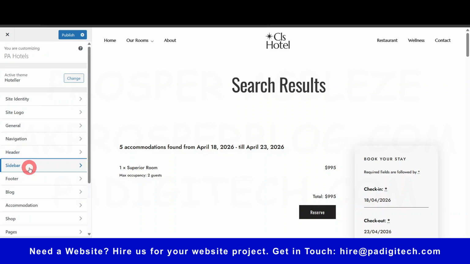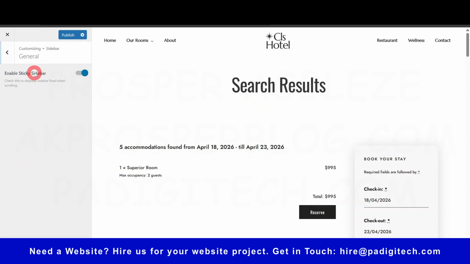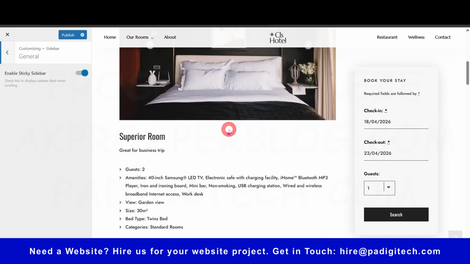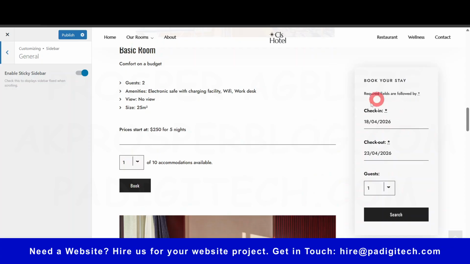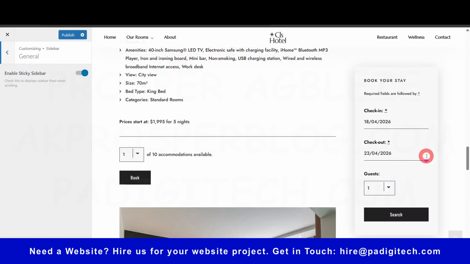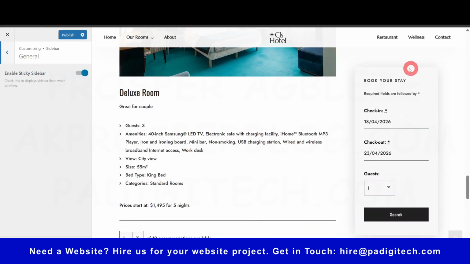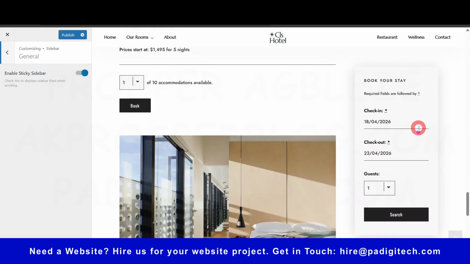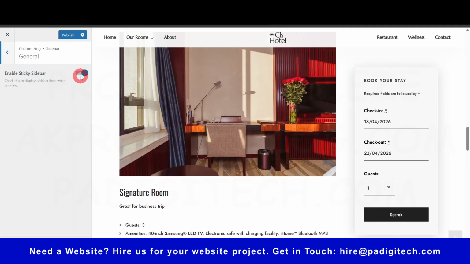All right, then next is the sidebar. The sidebar has enable sticky sidebar. This is enabled. So if I scroll down now, you'll notice that this sidebar remains there. That's because this sticky sidebar is enabled. It is a long page, but this is the only information on the sidebar, so it will remain sticky. To make sure this is turned on makes a lot of sense that way.